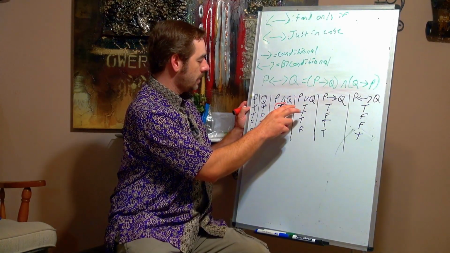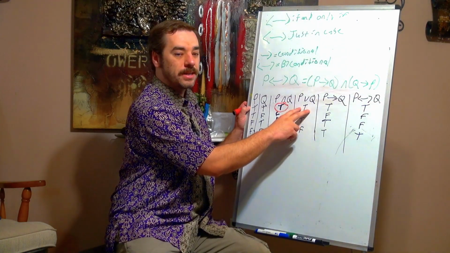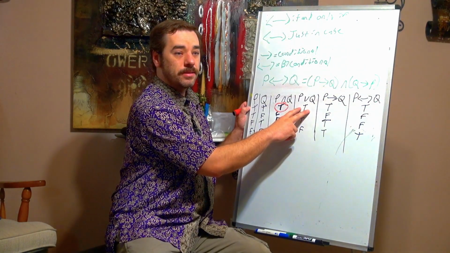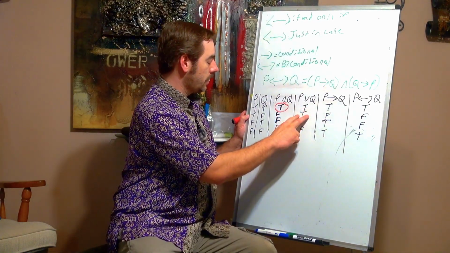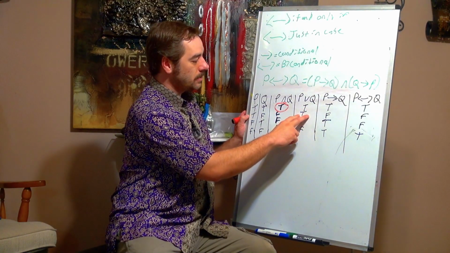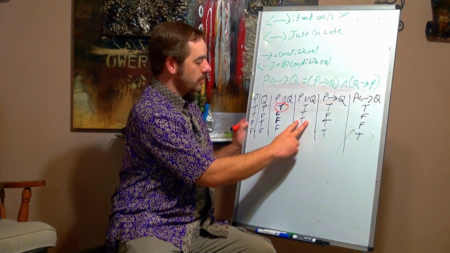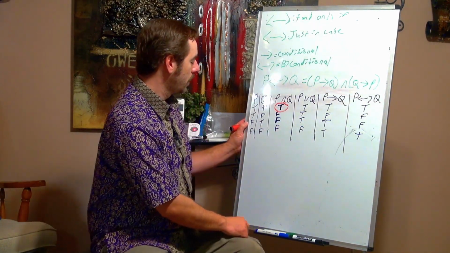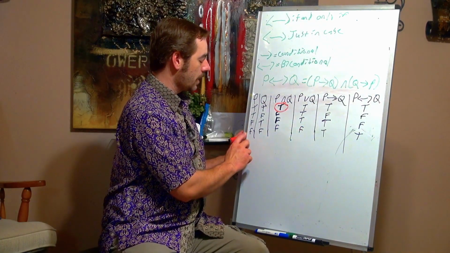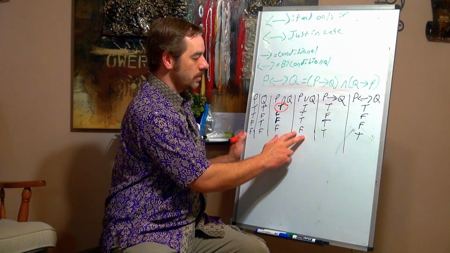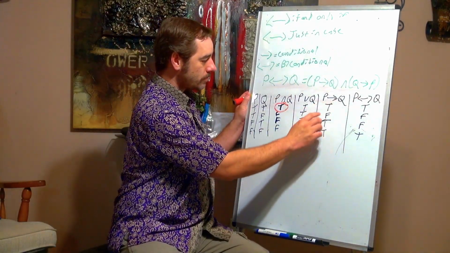It could be the case that I went to the party and I ate queso. That's the inclusive or, in which case they're both true. Could be the case that I went to the party but I didn't eat queso, then it's true. Could be the case that I didn't go to the party but I did eat queso, in which case it's true. And it could be the case that I didn't go to the party and I didn't eat queso, therefore it's false. Now we've got the conditional.